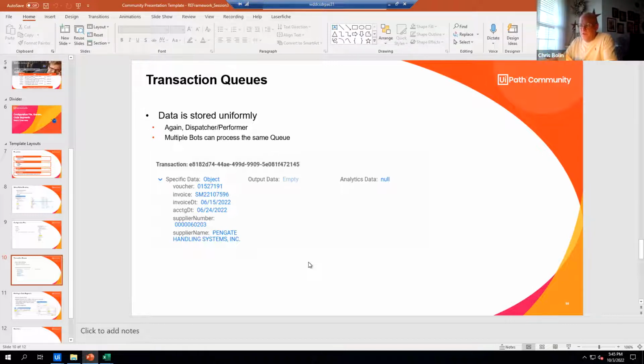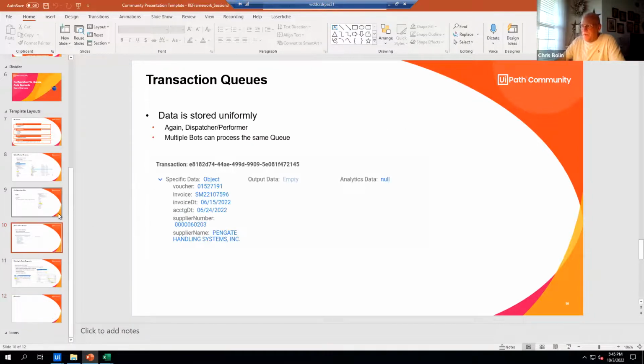If you've ever talked with anybody at Pepsi, Pepsi has 5 orchestrator instances, and they have one person whose whole job is to manage Orchestrator. He's the one going in there, setting the queues up. If he needs to change queues, he has the ability to do that. Nobody else does. So your organization may be set up a little bit differently. Ours is a little bit more restrictive. We're a private corporation, and so the Mary Kay family is a little bit more restrictive. Plus we have the FDA controls that we have to worry about.